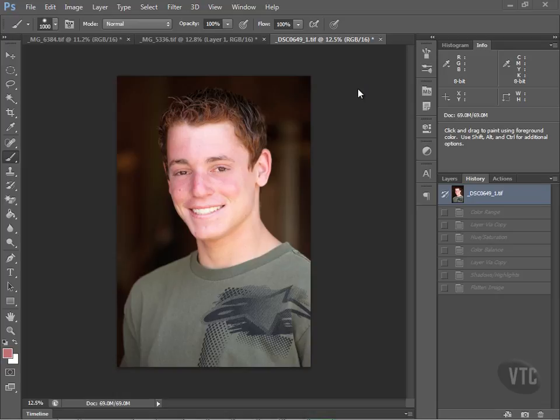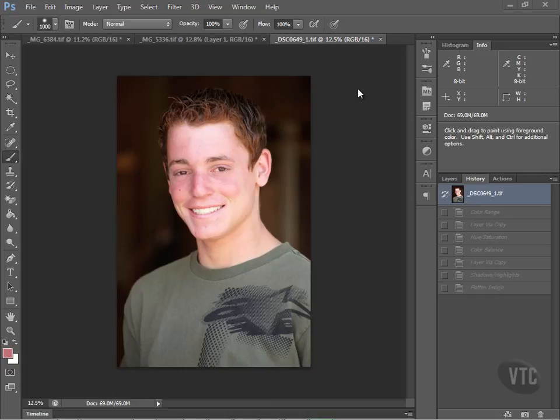And of course, he's a redhead, and during the summer his skin gets very, very red, and in this portrait session I think that's a little bit evident. And what we want to do is reduce the impact of that red on his skin and warm it up and make it look just a little less predominant in his complexion.